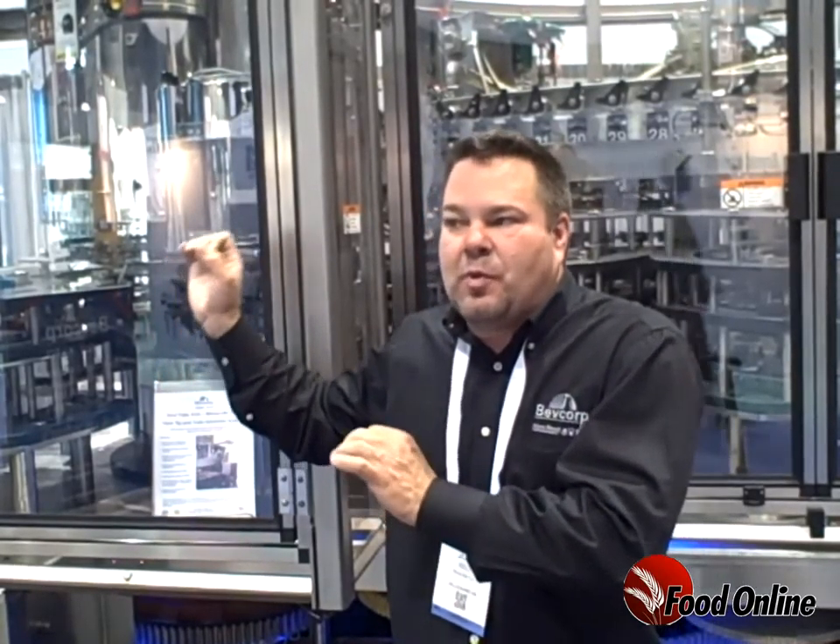As far as safety goes, what were some of the unique features keeping both the consumers and workers at the plant safe? Basically, it's all about the guarding. This machine has a lot of upgrades. You cannot open this guarding, you cannot get into this machine, you cannot do any of that until you actually press a request to enter. In the old days, you'd open the door and the machine would slowly stop — but this is a massive machine, and there's still potential for damage due to inertia. Now you have to request to enter, and it has an encoder and a wired logic system so you cannot enter the machine until it's in safe condition. That keeps employees from being hurt and prevents inefficiencies and contamination in the machine.